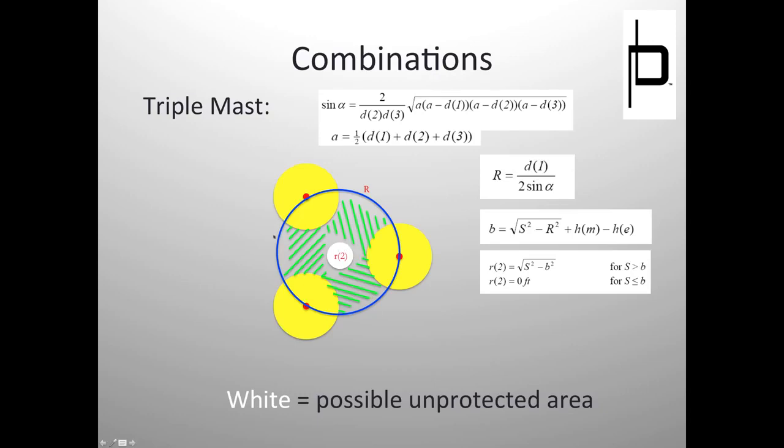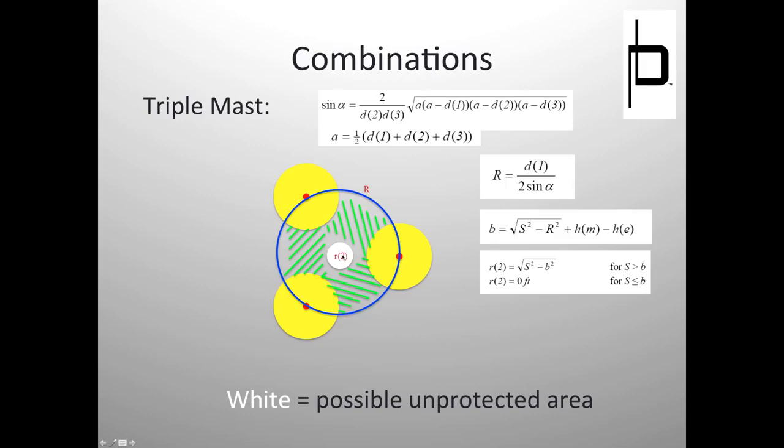We can't just assume everything inside the triangle is protected. We've created this bonus of protection, and we've defined a curve here. But the sphere can't go in here. But if the three masts are positioned just so that the bottom of the sphere cuts into the equipment height, it is possible to have this area, this unprotected area, or this exposed area.